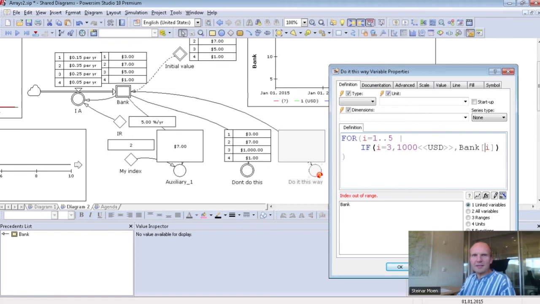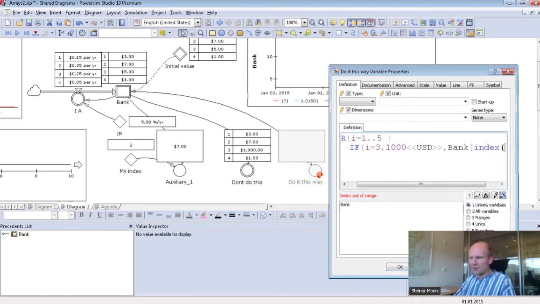Then I'm not using the index function to switch between these two worlds of variables, but I'm using the index function to explicitly say that I want that index no matter what. So that index makes Powersim ignore this range checking. That checking is very nice to have, but if I don't want it, I simply use the index function.